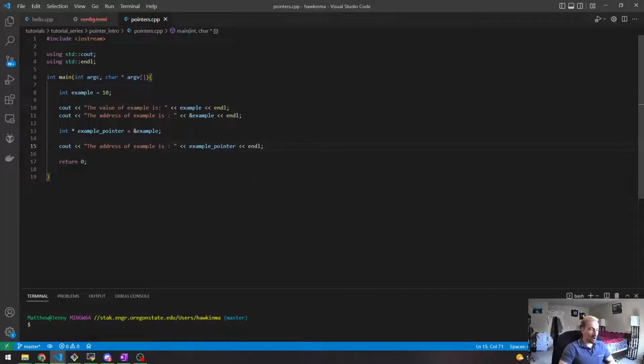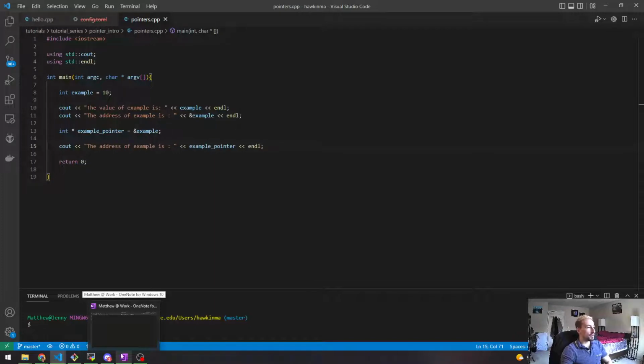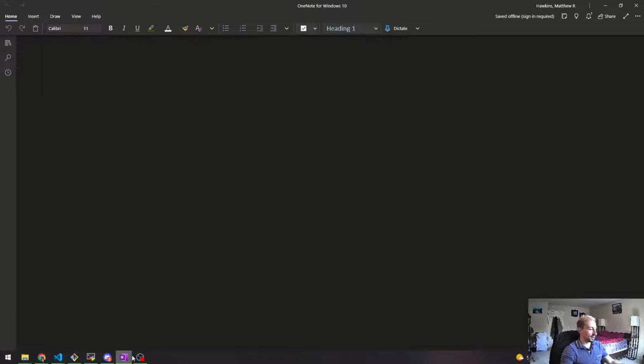So today what I want to talk about, before we actually jump into really using these pointers, is I kind of want to talk about some behind the scenes, like under the hood stuff, so that way you all know what the heck is going on here, right? So what is a pointer? It's an address, right? Hopefully that we've learned. What I'm going to do is I'm going to jump over here to a whiteboard because I want to talk about some of the different ways in which we might use these pointers, all right?